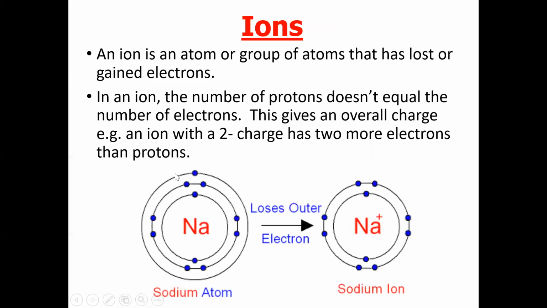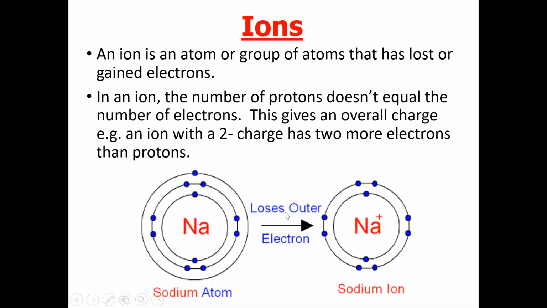So if we look at this example here of sodium, sodium's in group 1. This shows a sodium atom. That particular sodium atom there has 11 negative electrons. You can see 2 in the first shell, 8 in the next shell, and you've got 1 in the outermost shell. That's 11 in total. Within the nucleus of sodium, you would have 11 positive protons. So its negative electrons are cancelled out by those positive protons, and vice versa.